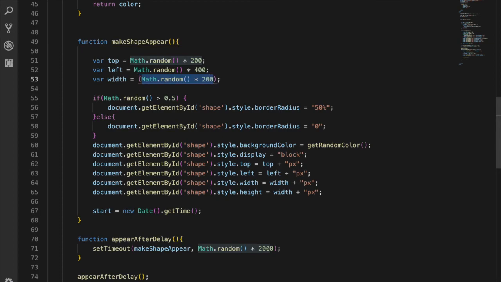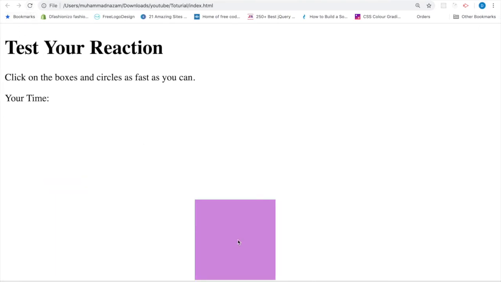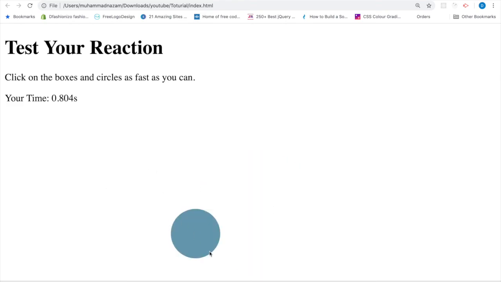I always forget it. So I took this in the brackets, and then I call here 100. Okay, the width should be 200 and plus 100 also. So in this case, whatever pixel it takes, it will take plus 100 more. Now if we go here, you can see different colors and the shape is appropriate. It's not that small.